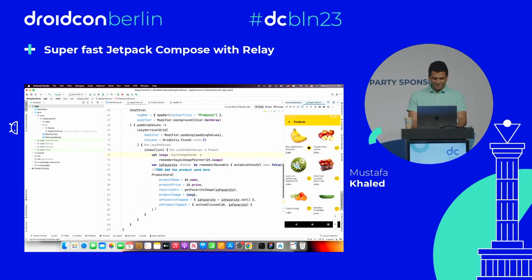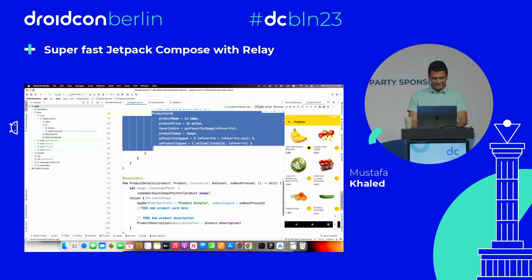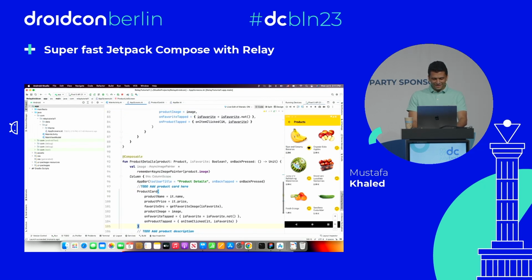We can copy that card and paste it in here. And then instead of that, we have it like product. So we can replace any ad with a product. I'm sorry, I'm lazy for doing that. And for the add tab, we don't need it for the own product tab, because we're already in the next screen, or in the details screen. And this is also a good thing about Relay that creates default values, so you don't need to fill all the parameters. All the parameters can be optional, okay?